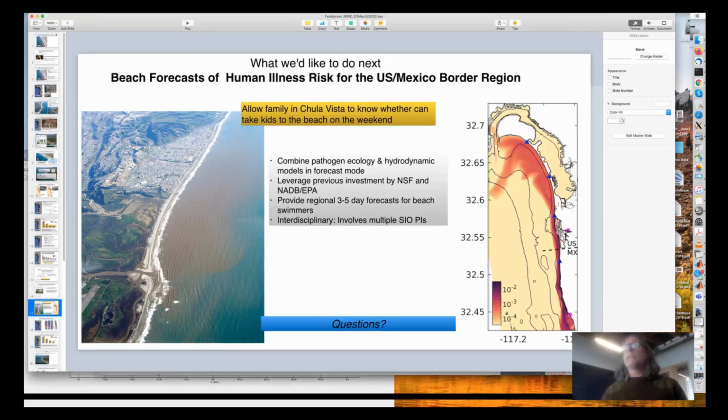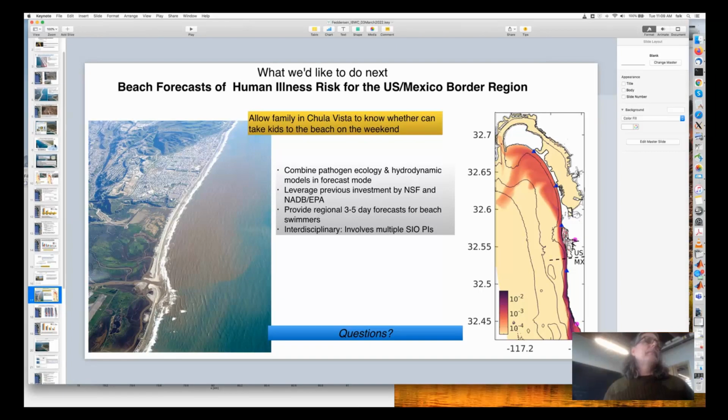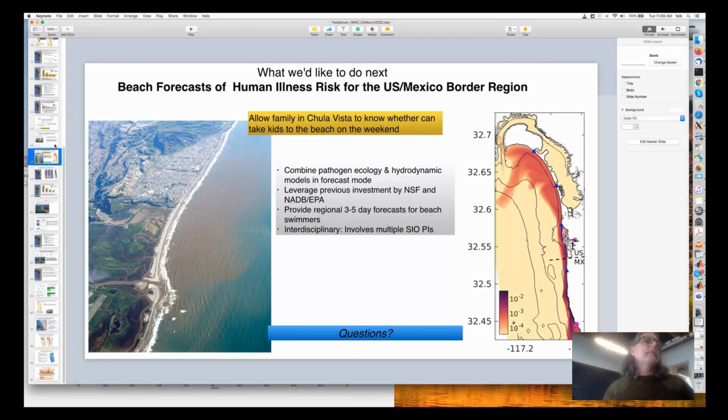In the old days, what San Diego had is they had the HF radar out there, and basically they would put a sign up whenever the south swell was happening, because I suppose the south swell isn't a continuous thing, right? No, it's not. It's definitely not a continuous thing.